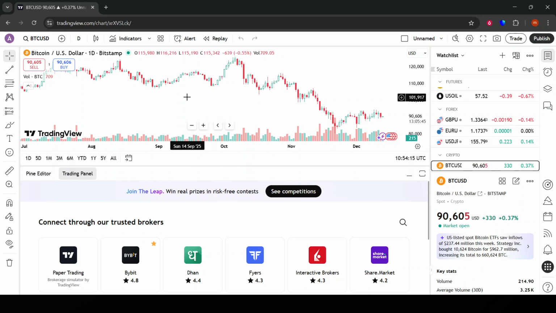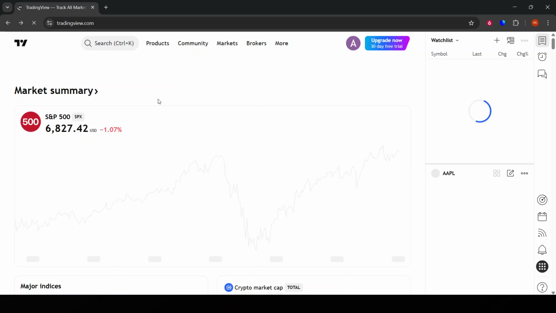For Android users, update Android System WebView and your default browser, such as Chrome, to ensure the embedded chart engine is current. Finally, fully close and reopen the TradingView app to refresh its session. Follow these steps in order, and your TradingView chart should be back to normal.